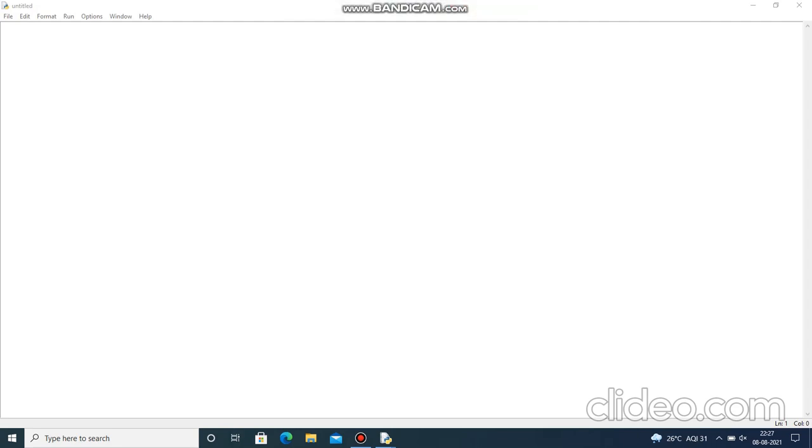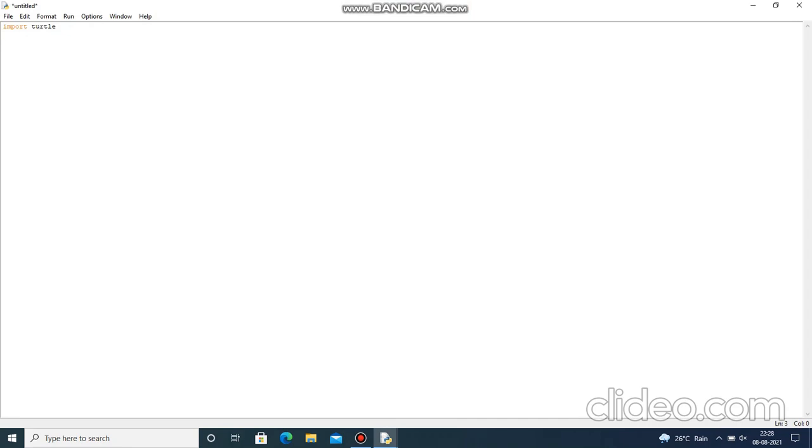To make use of these turtle methods and functionalities, we need to import turtle. Turtle comes with the standard Python package and there is no need to install it externally. You can directly import it into your project. First of all, I'm going to show you how to do a turtle project which makes the turtle move forward. So let's give import turtle.